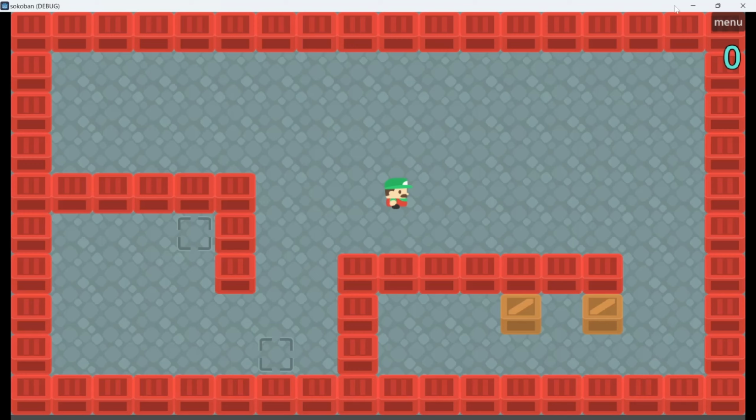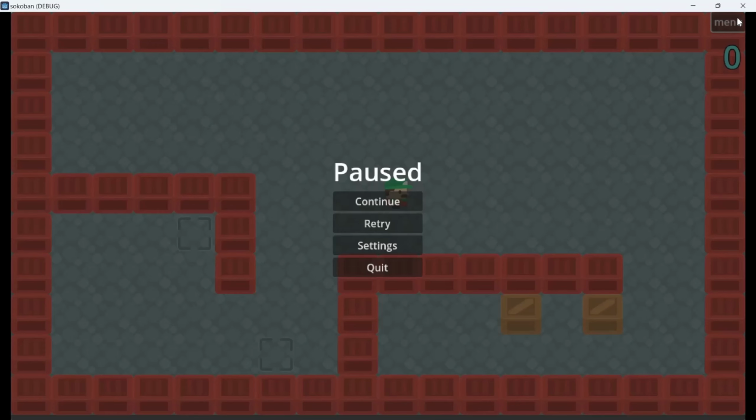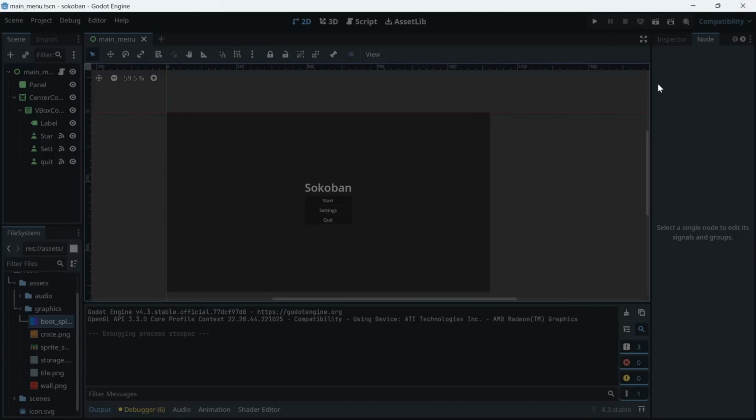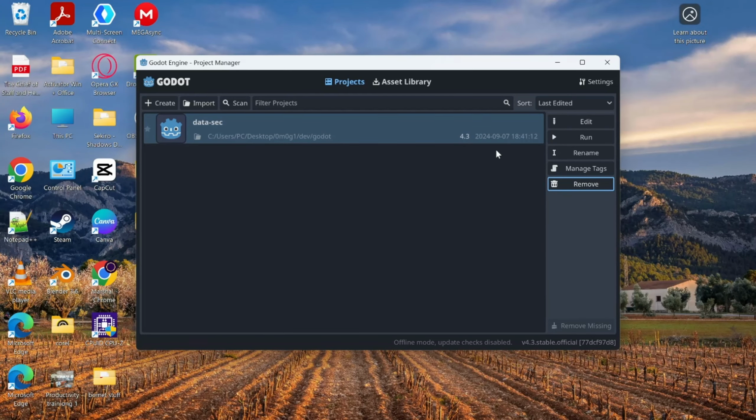So yeah, this is the basic game we'll be creating. So you can just quit, go back, and then close the game. So of course we'll be polishing it up as we go on, but that's the basic structure of the game we're going to be making. So now we can get to the course officially.